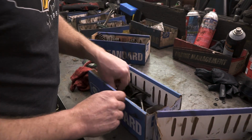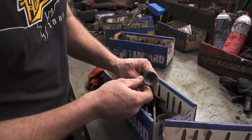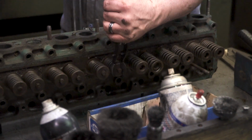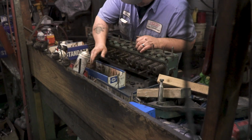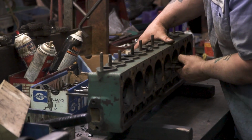Heads, you know, the factory valves are out. We're gonna do something a little different here. This eats up compression, but everything came out. Looks like pretty good shape overall. None of the springs seem to be damaged. Not that we're gonna reuse them, but it's always a good indicator of what kind of life the engine had.